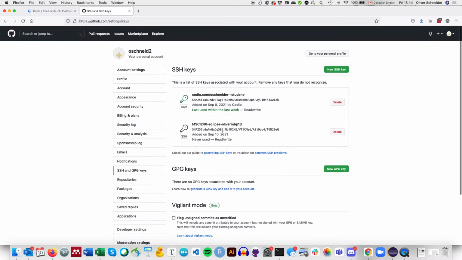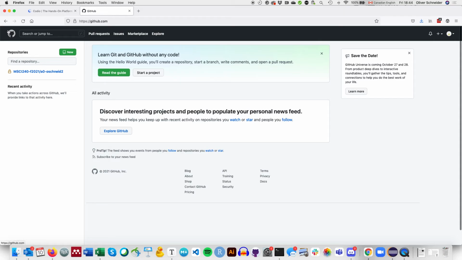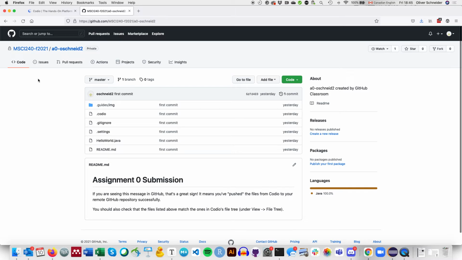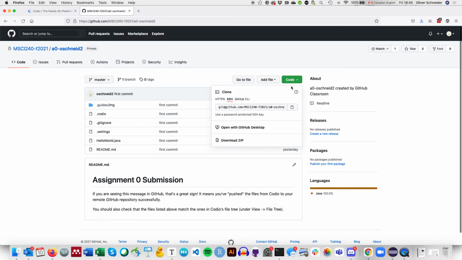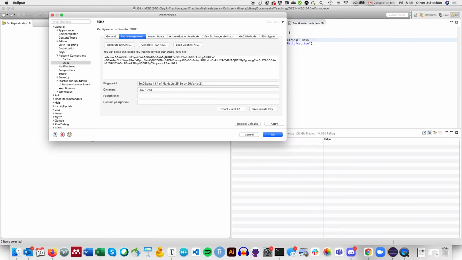Great. So now that you have this, we're going to go back to our repositories. So you click on the GitHub home page to go here, and you can find your repository right here. So we're going to want to check this out. Here you've got the SSH option because we're going to use SSH as the protocol to clone the repository. We don't want to have HTTPS or the command line interface. If you know how to use these, you're welcome to, but I'm going to show just the SSH option. So you copy this as you did before, and you switch back over to Eclipse.